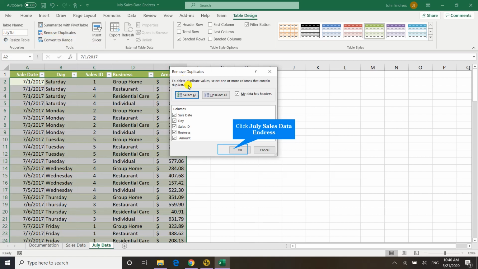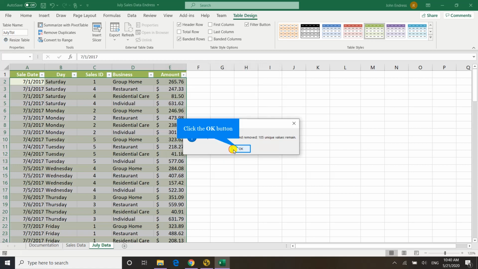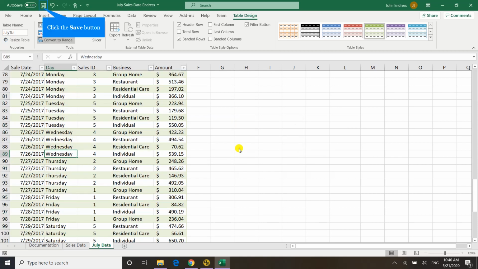In this case, the author just wants us to know that we can remove duplicate data, and they're not asking us to be particular about anything else. So please leave all of the columns checked and choose OK. One duplicate record should be removed. Choose OK. At this point, save your work. All right, we have completed step number 9, and we will begin step number 10 in the next video.